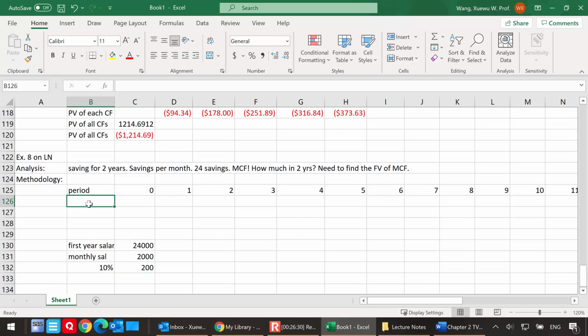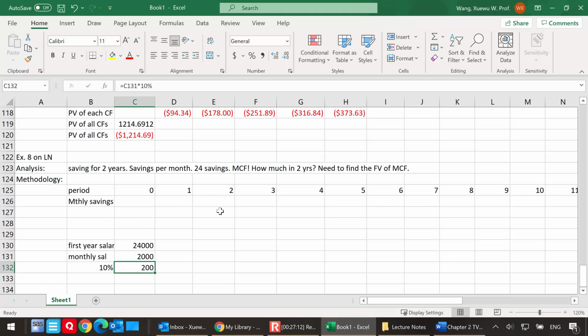Okay? And now you have figured out one thing, which is the cash flow amount. So the other thing is, what is the timing? Well, the timing information is also given by the question. If you go back to the question and read it carefully, it says he has decided to put 10% of his gross monthly income into the retirement account at the beginning of every month. So now I want to start thinking about monthly savings. I'm trying to focus on the cash flows. We know that in the first year, the cash flow amount is 200.